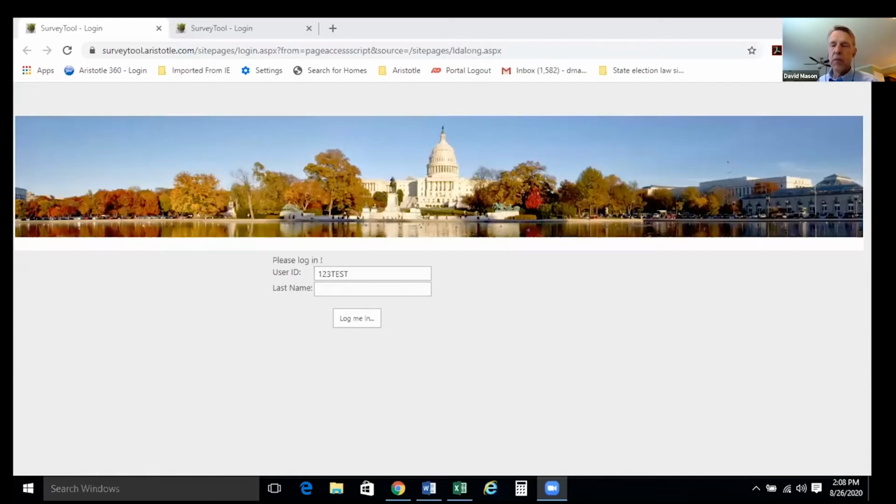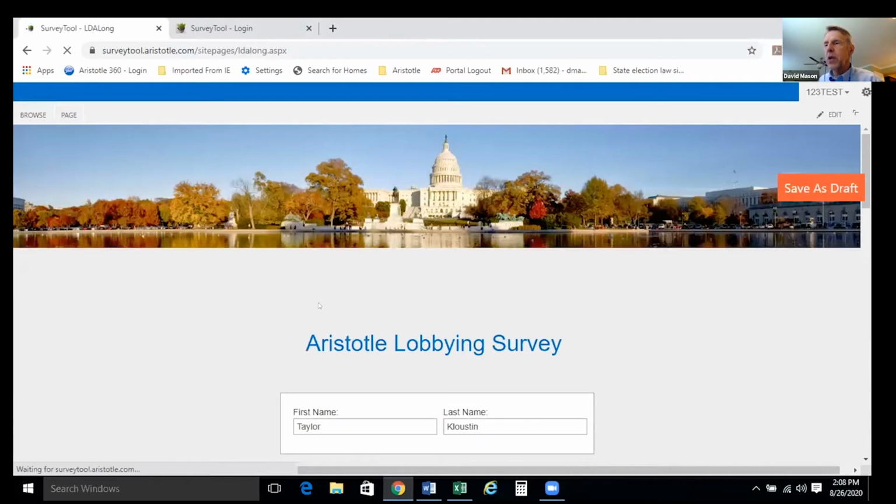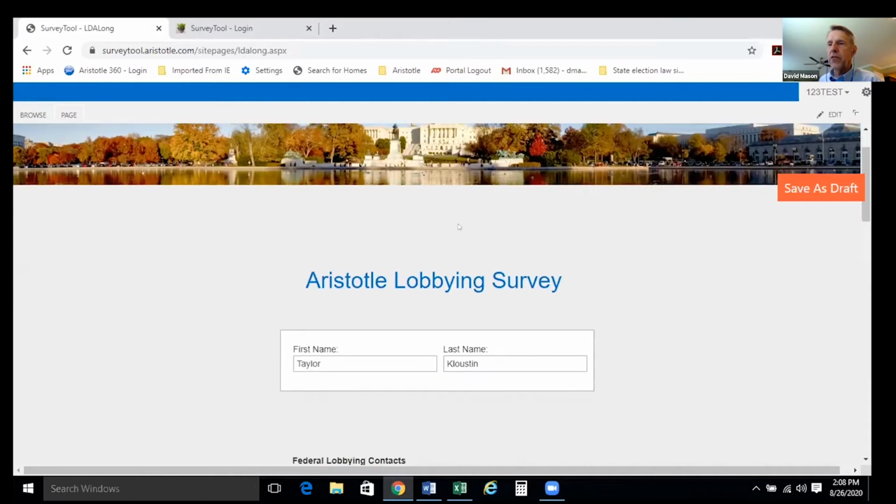So the tool is web-based and is accessible through any web browser. And we'll set up for each client a logon scheme. This could be done by SSO with your organization, or we'll just simply set up a login that uses an employee ID number, work email, something like that, anything unique to the user. And once the user logs in, you're going to see that the survey's now recognized this person. We don't have to enter that information, and so we know who's answering the survey.